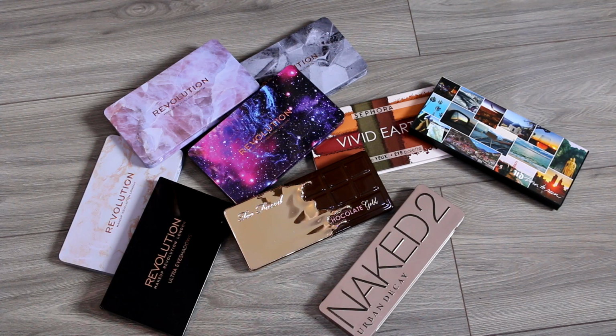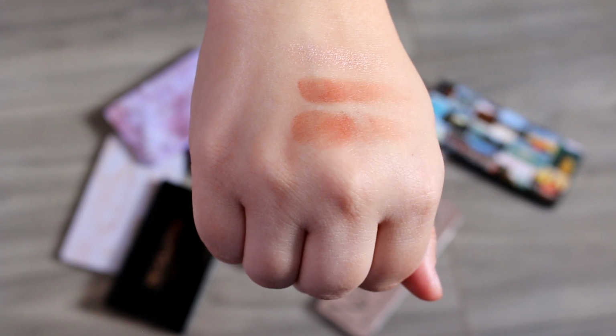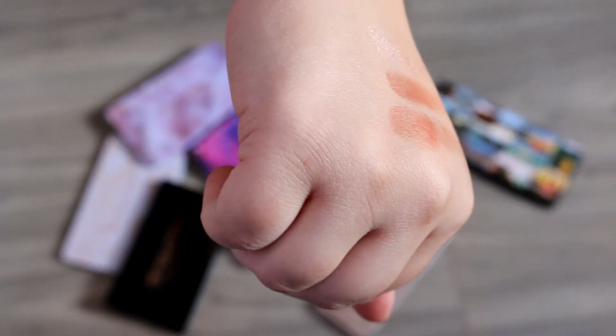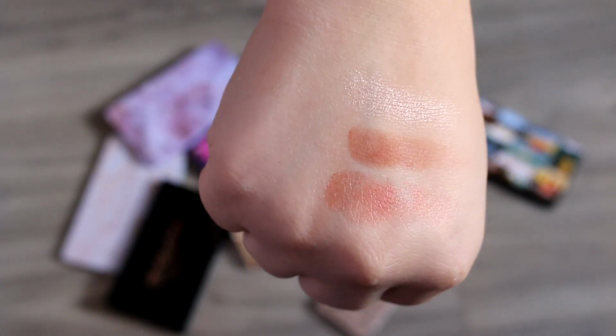And I'm gonna swatch a matte, because I don't think mattes can swatch that great, but well, I'm gonna swatch them on my other hand. Sorry, because I don't have any room left. These are the eyeshadow colors. Well, if I can swatch them correctly. Like, these are the eyeshadows. I don't know why that one skipped. It never does that. But it's a beautiful burgundy, glittery, shimmery eyeshadow color, and I really like that.